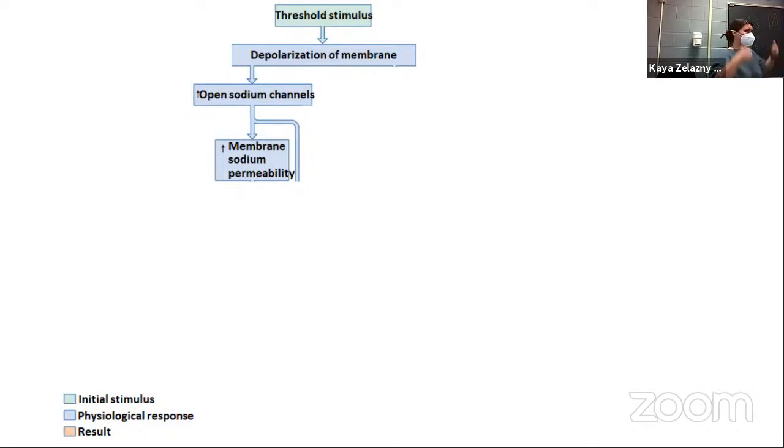So when we have more open sodium channels, this means we also have greater membrane sodium permeability. Permeability is kind of just about how many doors are open in that membrane. So those two statements are basically the same thing. They're inextricably linked together. So we got a bunch of doors open. We know we have this big electrochemical driving force, which means sodium is flowing into our cell. Right? We're finally letting it do what it wanted to do the whole time.